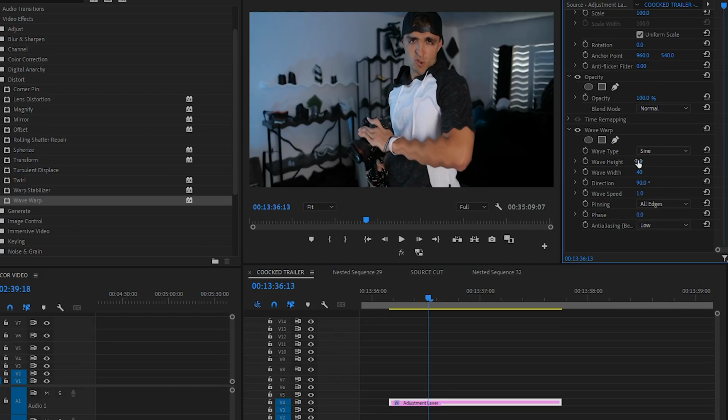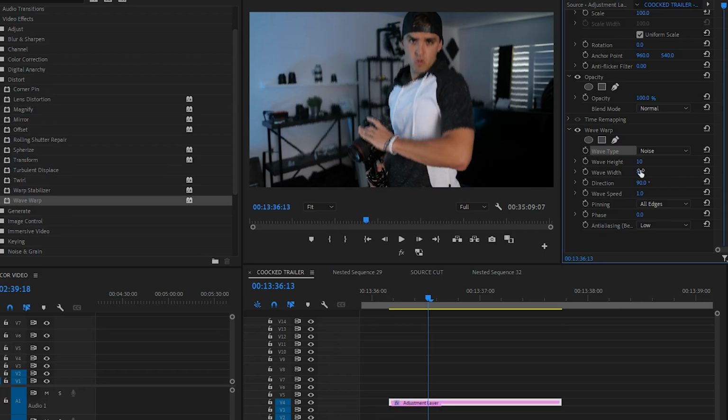Then you will play around with these settings. Remember what I said, I'm not here to give you guys numbers to use, but as you play around with it, as you manipulate the numbers, you are going to get much more effects that are going to help you. You understand? So let's start by changing the wave type from sine wave to noise. You can see now, you can see the effect it has on it already.